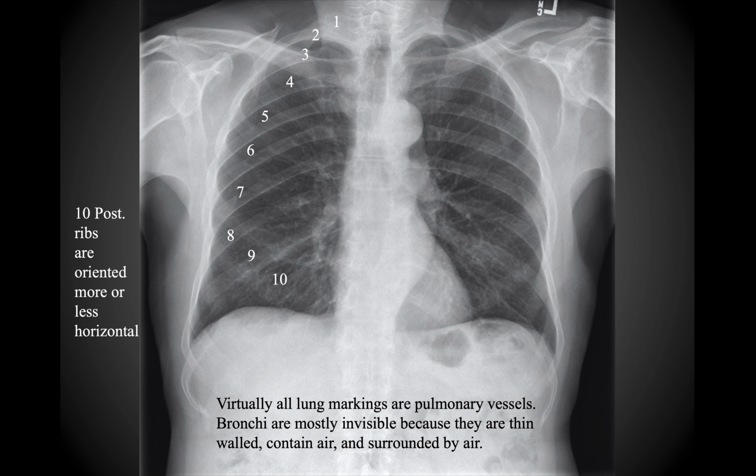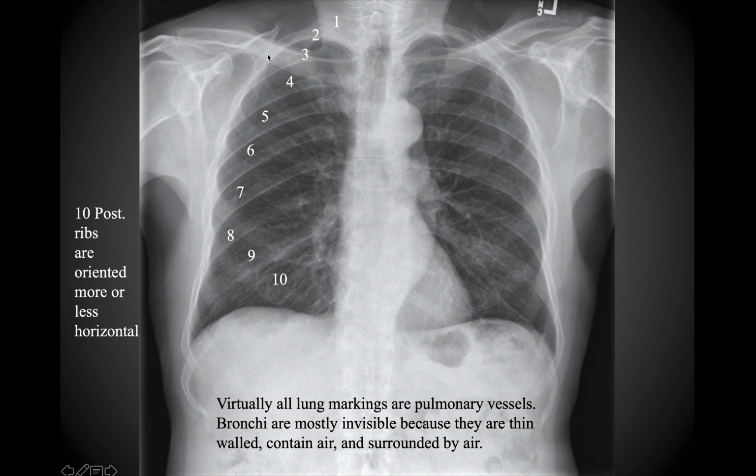So going back to the skeletal structures again, we already mentioned the 6 anterior ribs. So looking at the posterior ribs, remember you can usually see 8 to 10 posterior ribs on a typical chest x-ray. So again, you can see the first rib up here, and again, remember you're going to see it arching down and around.